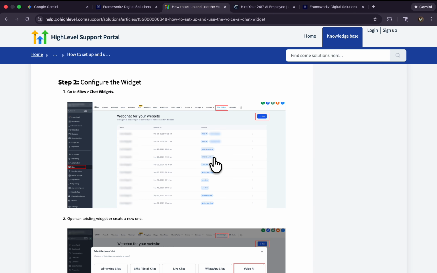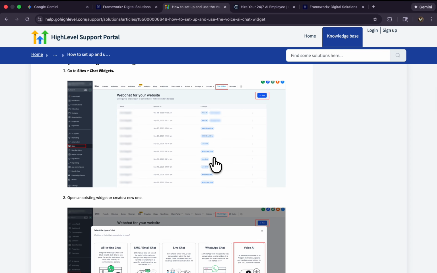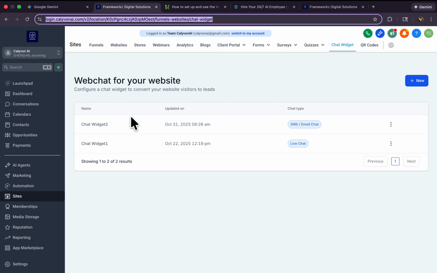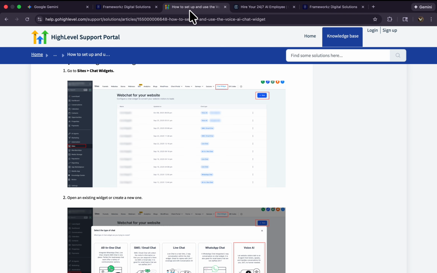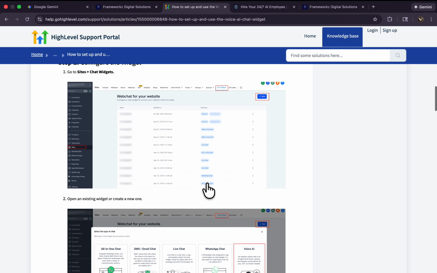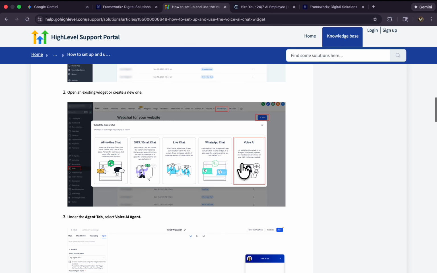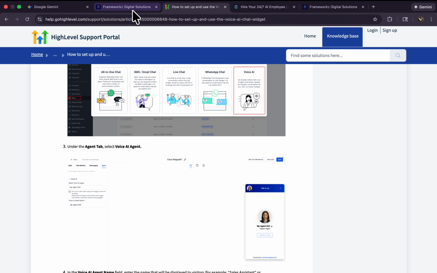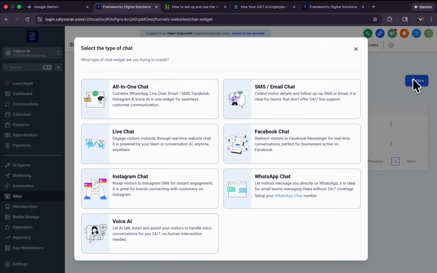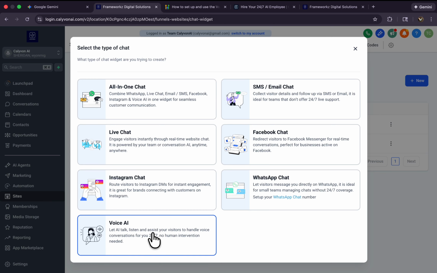The next thing is go to sites and chat widgets, which we are at right now. Then click on new voice AI and then you set it up. So let's do that. Voice AI.